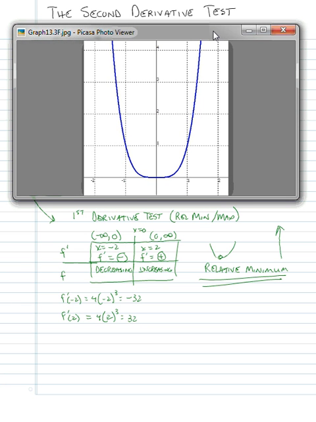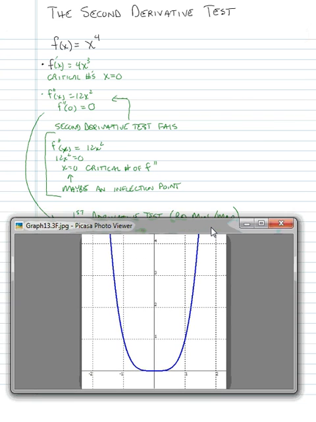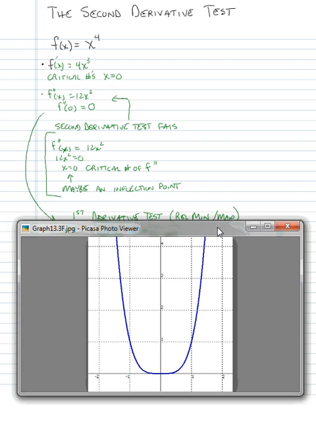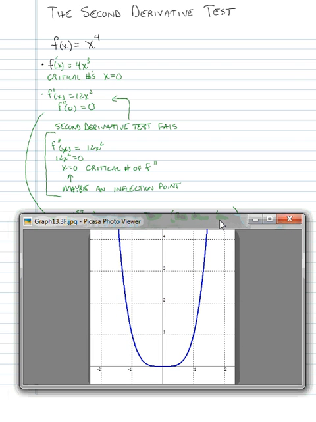Now, what else is important here is that if we were looking for inflection points, so this is a separate issue altogether. The second derivative is also a way, not the second derivative test, but the second derivative is also a tool to find out where we change concavity or have inflection points. And so we go about finding inflection points by finding the critical numbers of the second derivative. And that's what we've done right here. And we found out that 0 is also a critical number of the second derivative.